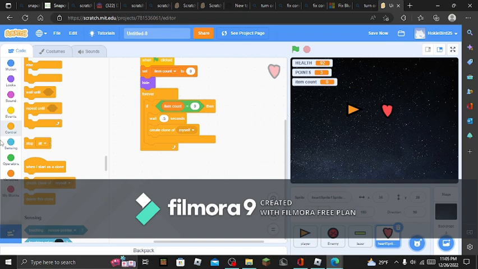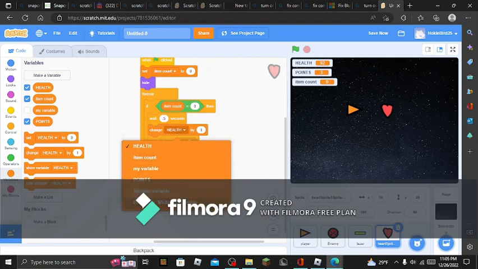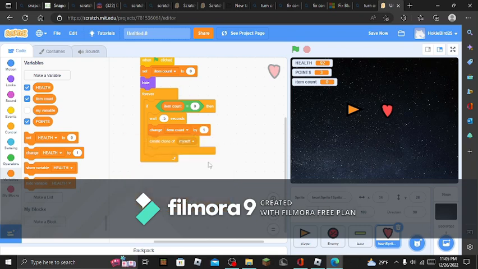And then we are also going to change item count by 1. Or actually, no, we're not going to change. Change is unreliable. We're just going to set item count, because that's easier, I feel like. So we're going to set item count to 1.